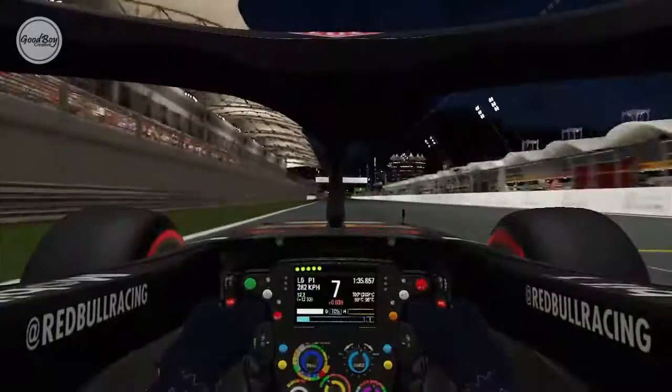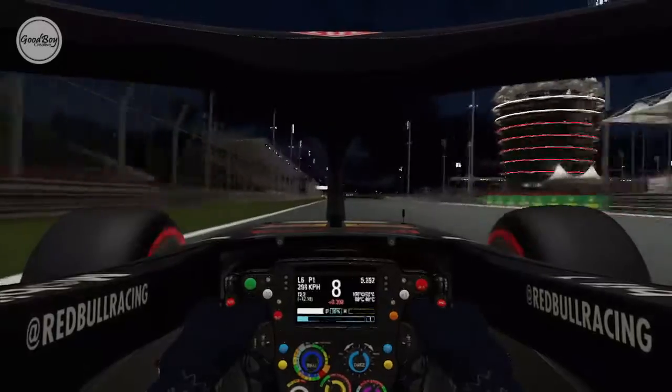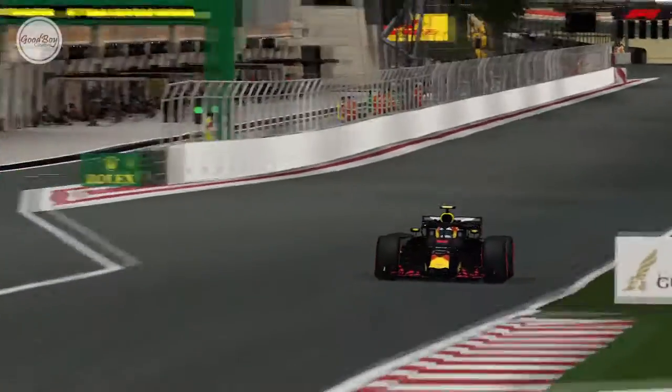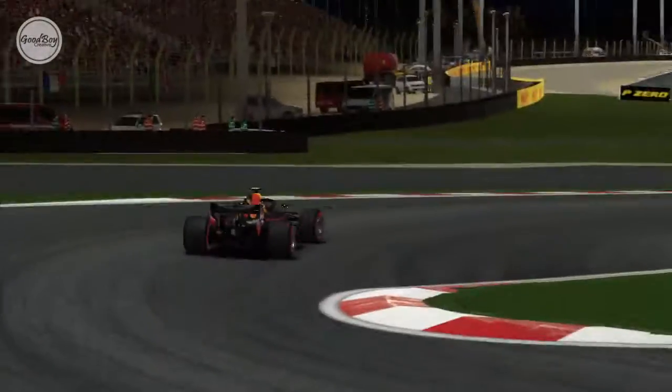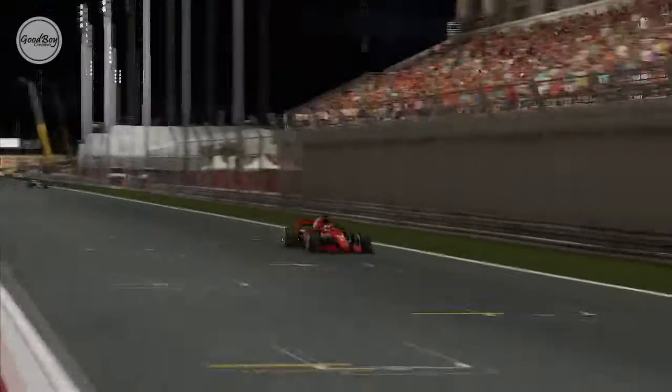It destroys Vettel's strategy. He's going to have to stop one more time than Hamilton. But look, he's in the slipstream. DRS. Nothing Hamilton can do about that. You can hear the cheers from the grandstands as Sebastian Vettel blasts past Lewis Hamilton and back into the lead of the Bahrain Grand Prix.